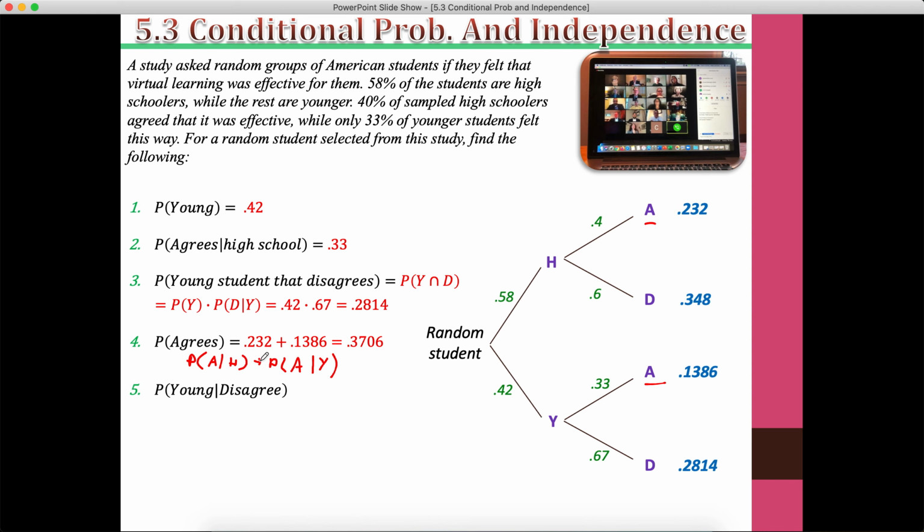These are the 2 agree situations, and I would add them up to get the total proportion of sampled people who agree. Also remember, this is only sampled people. Like, I wouldn't go on and extrapolate and say that about 37% of students agree that virtual learning works. Later on in this course, actually, we look at tools that allow us to take sample data and say, all right, to what extent can I apply this to a population? But we're not there yet.